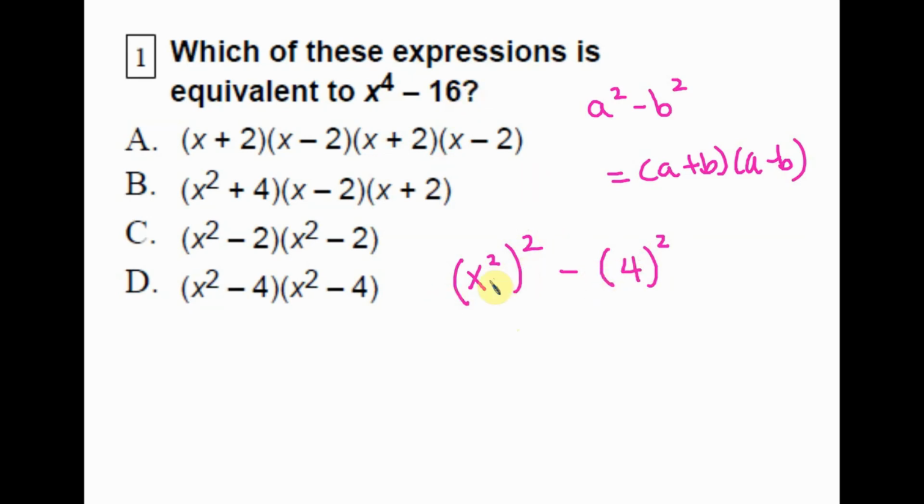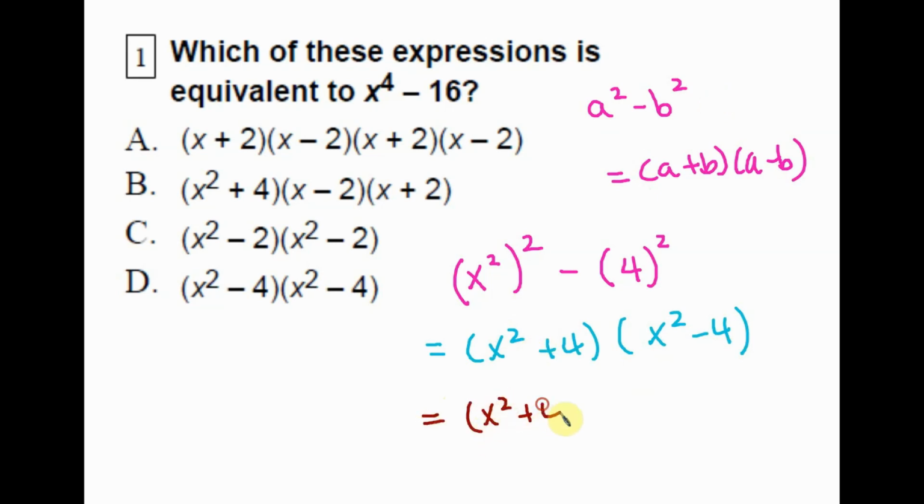So using x squared as your a, 4 as your b, this can be written as x squared plus 4 following a plus b form. And then the next one will be x squared minus 4. As you see, none of my options look similar to this one. The reason is that this x squared minus 4 can also use a squared minus b squared. So one more step in here: the x squared plus 4 stays the same.